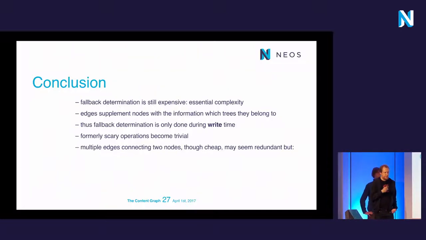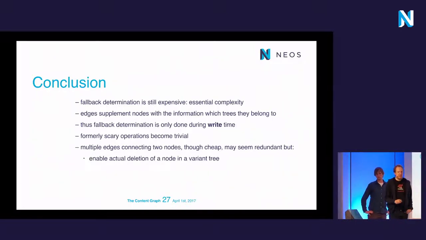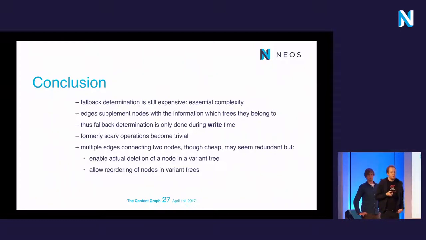So connecting nodes with multiple edges seemed to be redundant, but it actually enables two features. You can now actually delete a node in a dimension variant. If, for example, you have an untranslated English node and you don't want to have it in the German fallback, that doesn't work currently. You can delete it, then it's gone, but if you publish it, it's there again because the fallback mechanism is at work now. So currently you have to create a variant and disable that, and that's actually not what we want to have. In the new model, you could just remove that one edge, and so this node no longer belongs to that tree. We can also reorder nodes in different variants without creating new records. We just put another index on the connecting edge, which is already there.